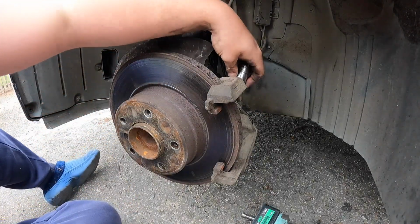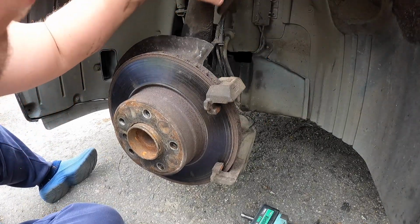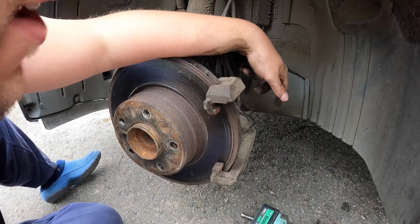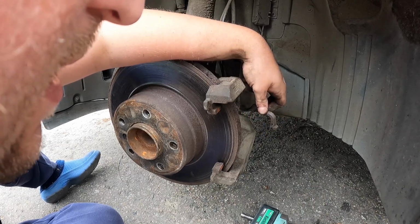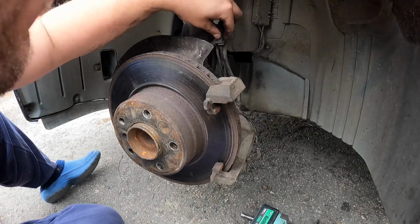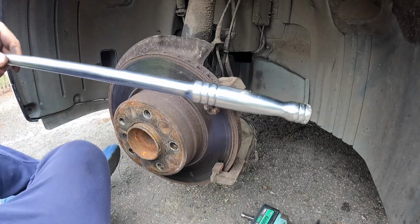Right, so it is 18mm. Just been stupid. So as you can see here, the brake pad wear sensors come out. The brake pads are nice and thick, so I don't need to change that. So we'll just check it. It should be in perfect condition. Nope. Let's change it. Take that back. Okay, fair enough. Right, so this could be a challenge.